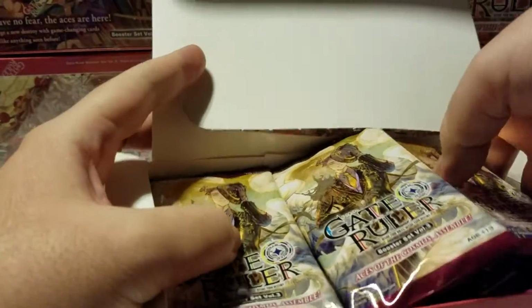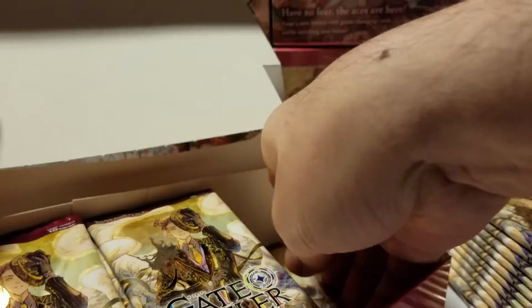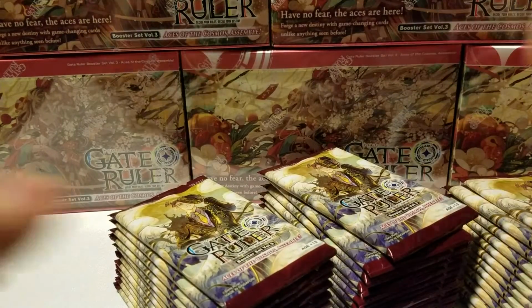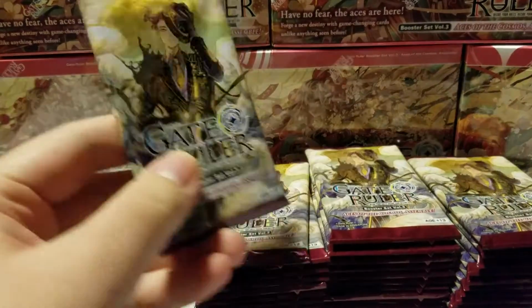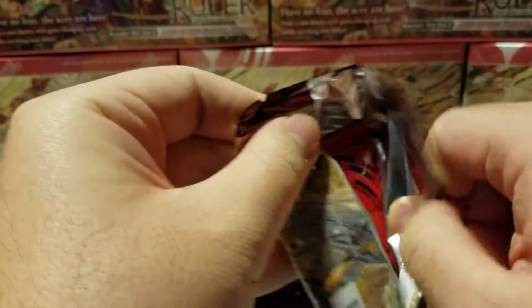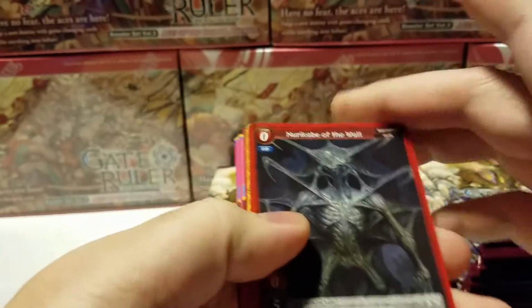So we'll take all the packs out first. Then we'll just get into it. And then at the end of this video, also we'll do a recap of all of the different foils and then see the breakdown for this box.